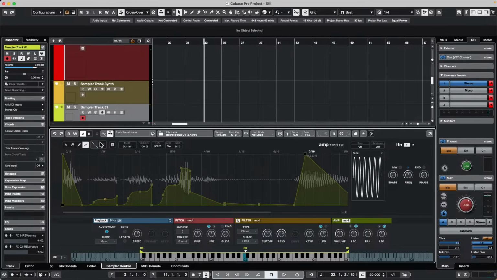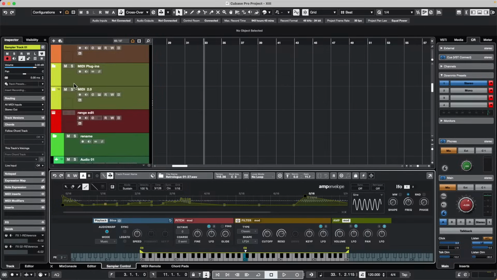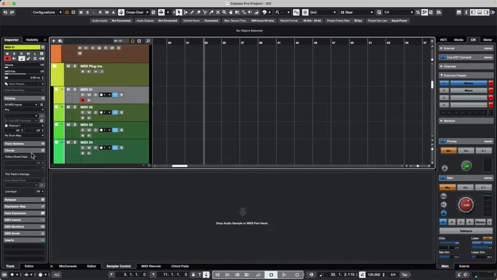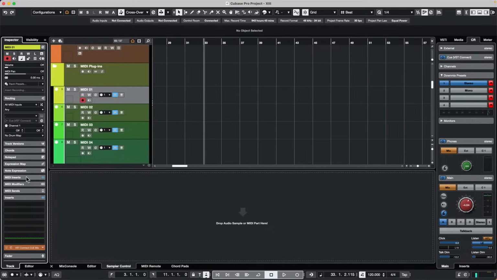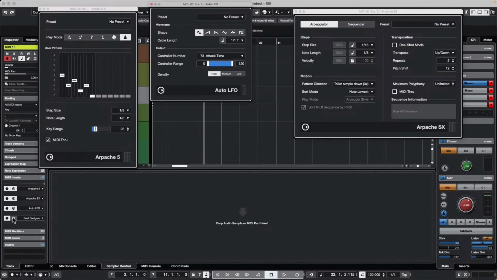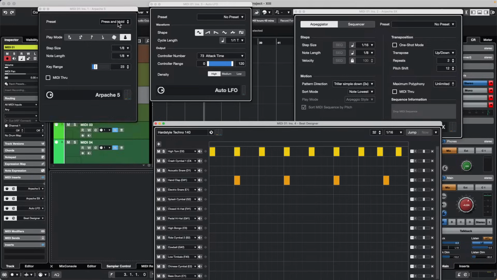All right, now there's also been attention paid to MIDI plugins and their appearance. So let me just find our MIDI plugins here. Let's go to our MIDI inserts, and let's open up a couple of them. So we can see new user interface designs for all of the plugins. Something that people had asked for on live streams was the ability, as in previous versions, to use the mouse scroll wheel to toggle between different presets. That has come back.